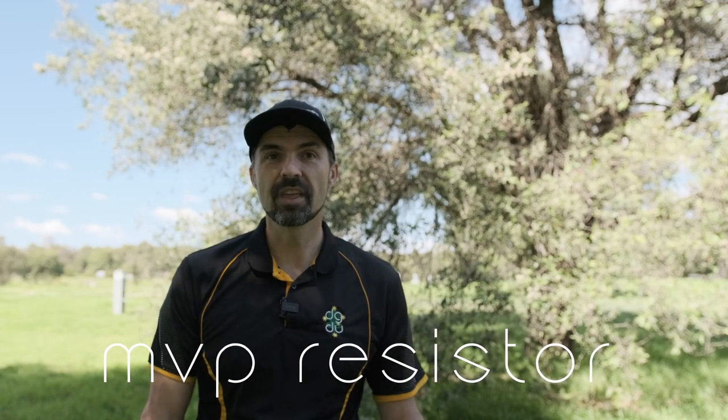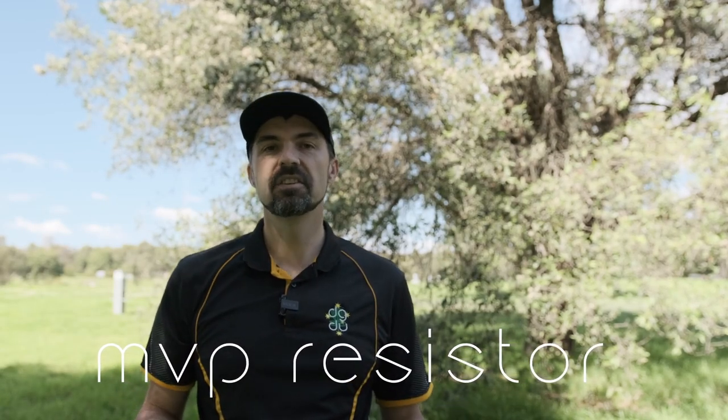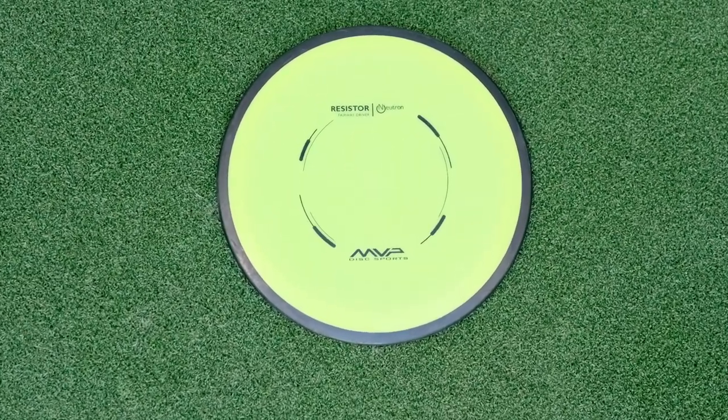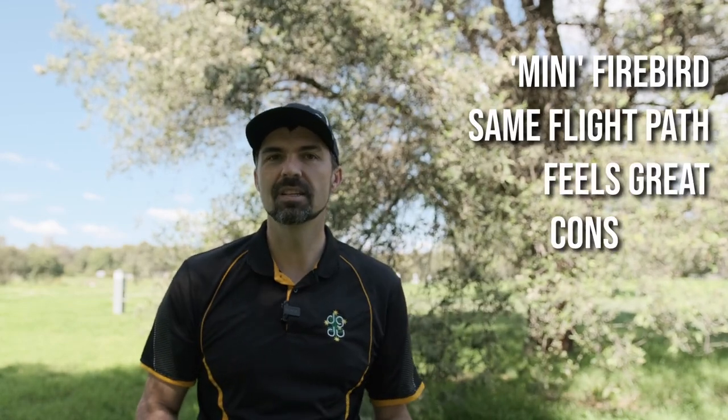Okay, now you may have thought that after all that, the Terra was my favorite of the discs today, but no, the Resistor is a disc that's been in my bag for years and I can't see it ever coming out. When I bought this disc, the online reviews called it the Mini Firebird or the Speed 6 Firebird, and honestly, that's exactly what it is. I love throwing this disc. It has that same Firebird flight path, feels great to throw, and is super consistent.